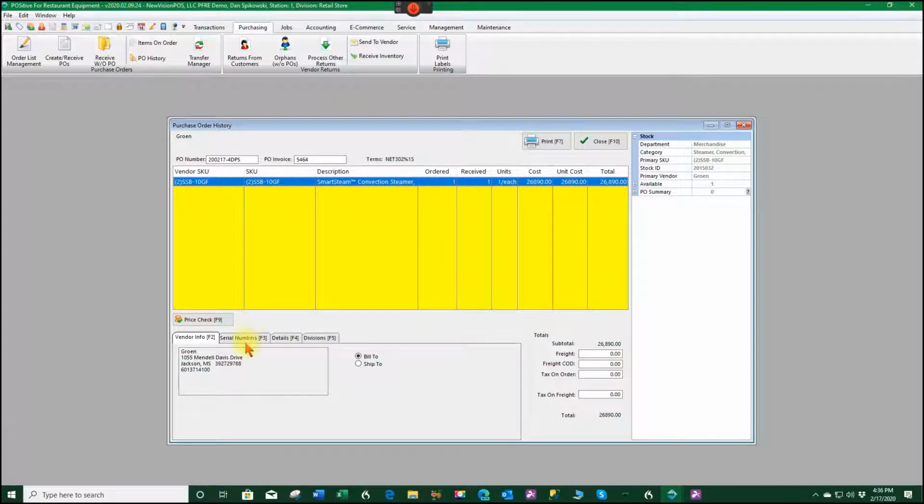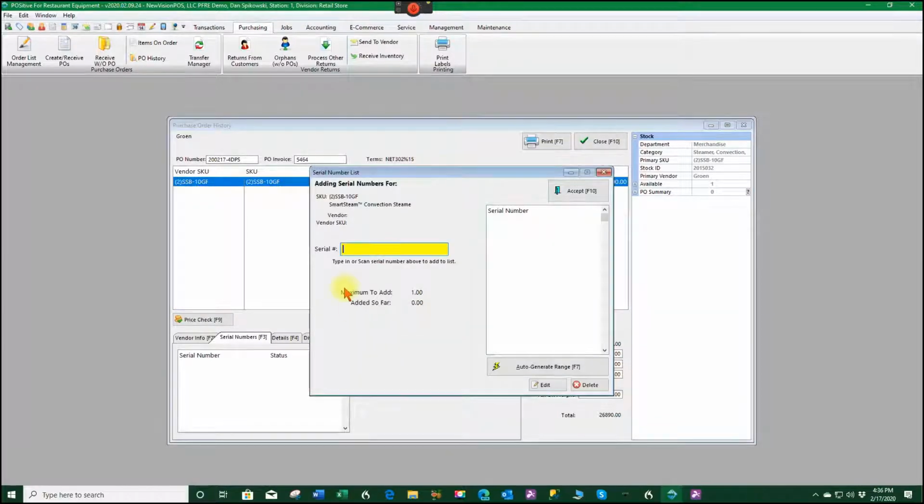So I'm going to go down to the tab here for the serial number, and then go to manage serial number. I'll put the serial number in, and it's going to be GR-87654, and I'll accept that.